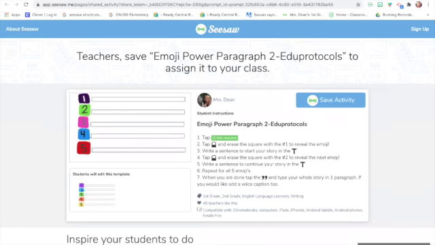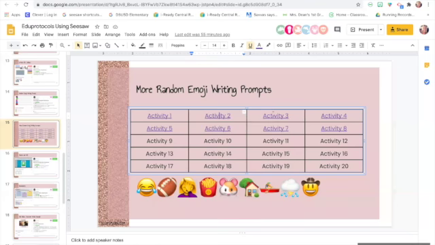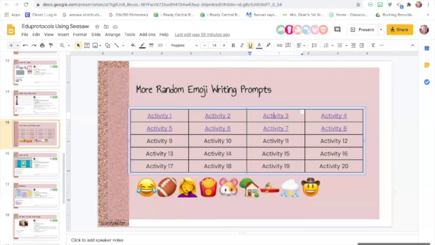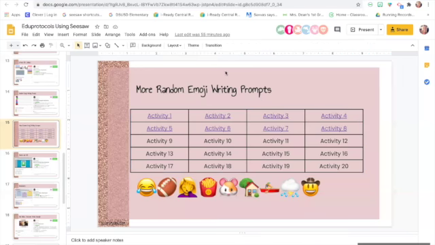So they have all different random ones for them to work on. So you can start doing this like once or twice a week. They love this. They think it is so fun to make up silly stories, and you could literally have kids asking to write. And that's what's really great, especially in our younger grades when we are teaching them how to write and it's hard for them. We have to try to make it a little fun for them too.